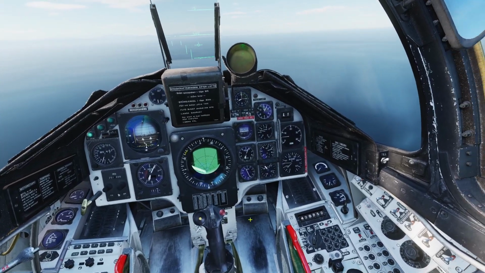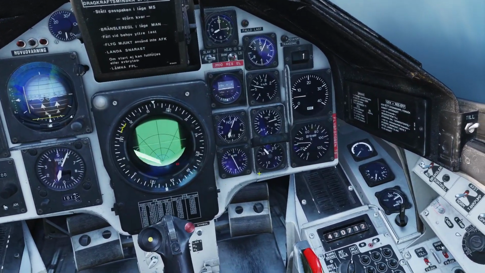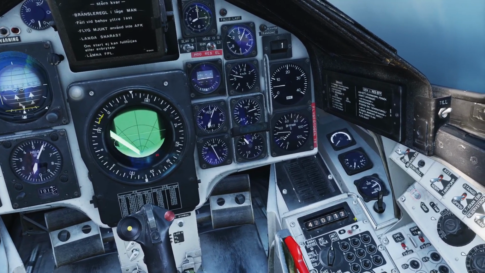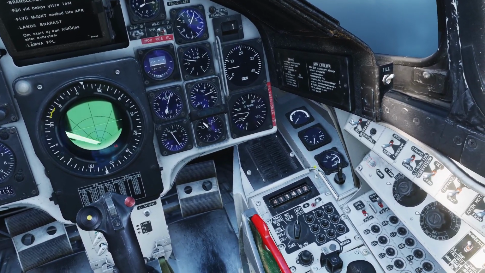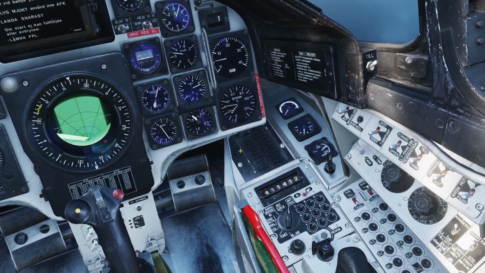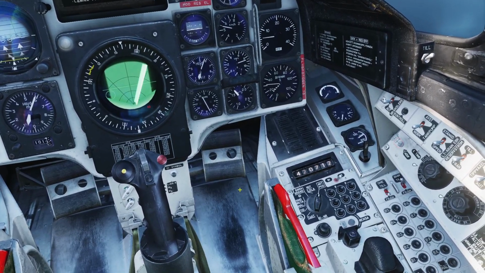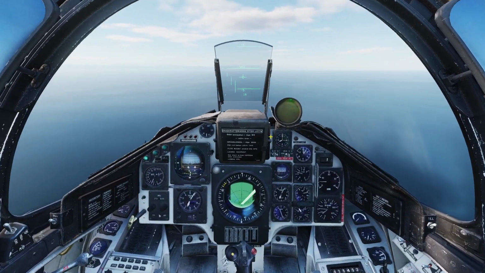Also, if you're landing on an airport with multiple runways, it might have one of the runway headings plugged in, but it might not be the one you want to land on. If that's the case, you're going to have to manually plug in the heading, and you just do that the same way I showed you with the road base. That was how you set the plane up for landing. Now let's go over how to actually land it. There's 3 different landing modes.